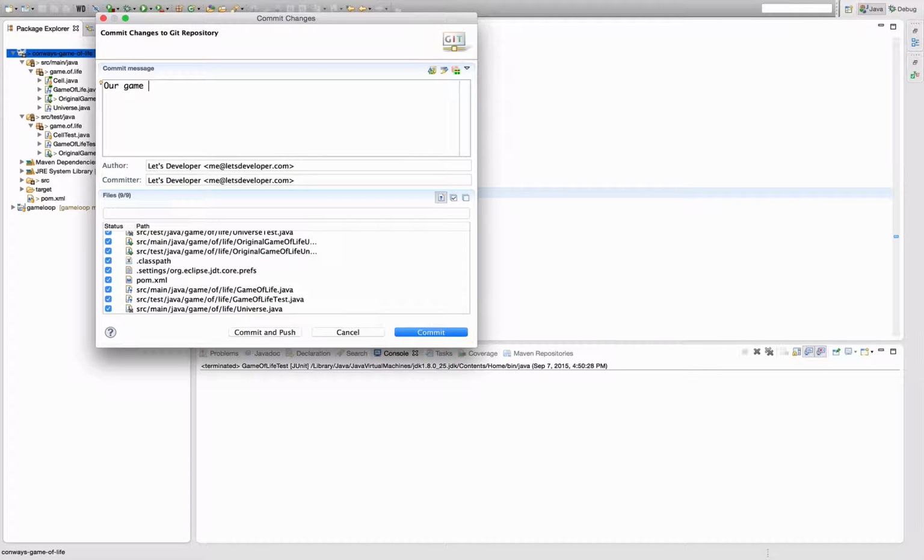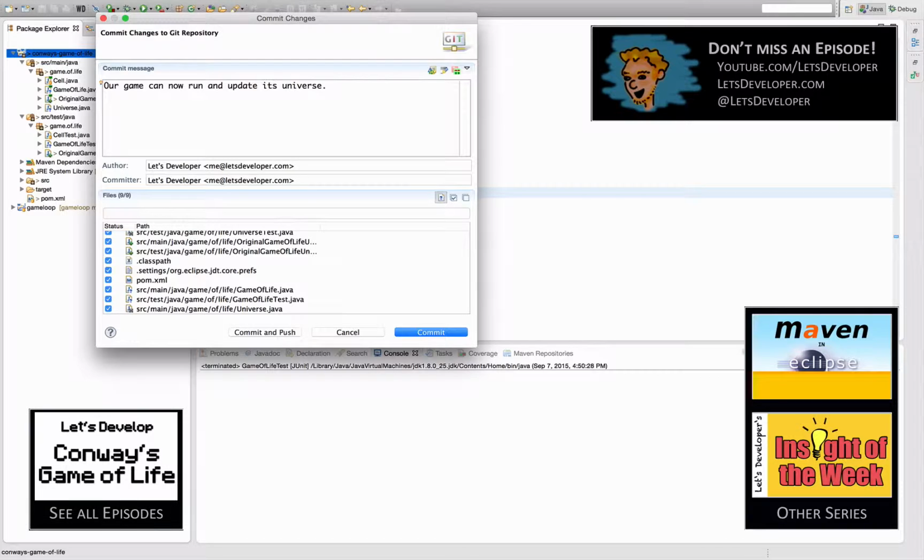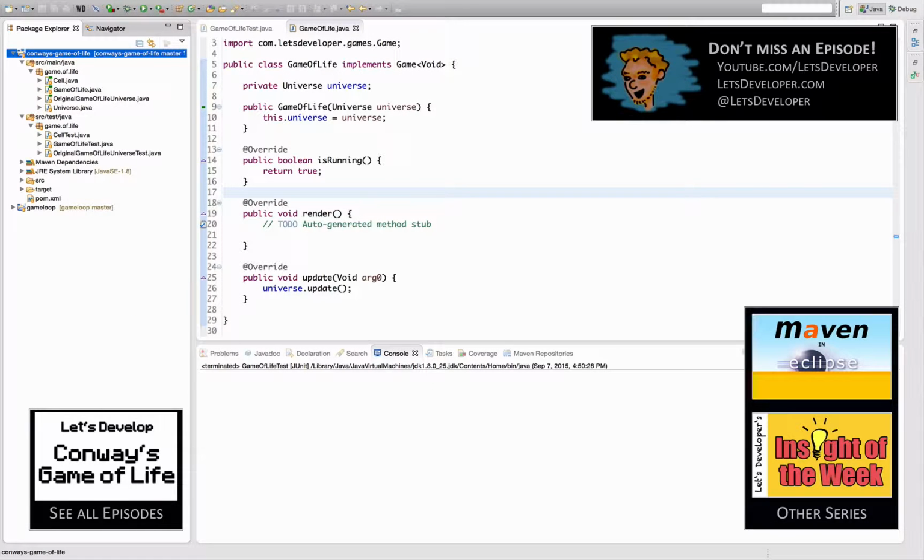Our game can now run, and there's the teacher's word telling me that I did multiple things in one commit. Our game can now run and update its universe. Okay, committed and done.